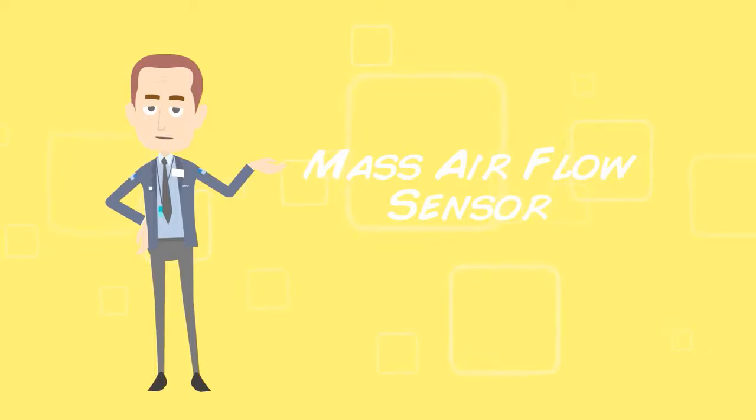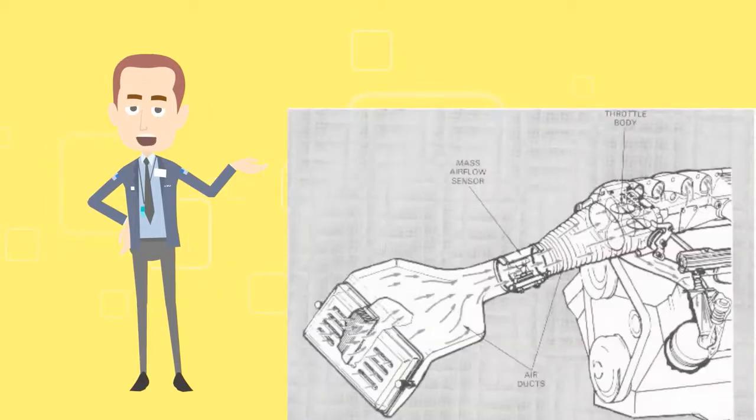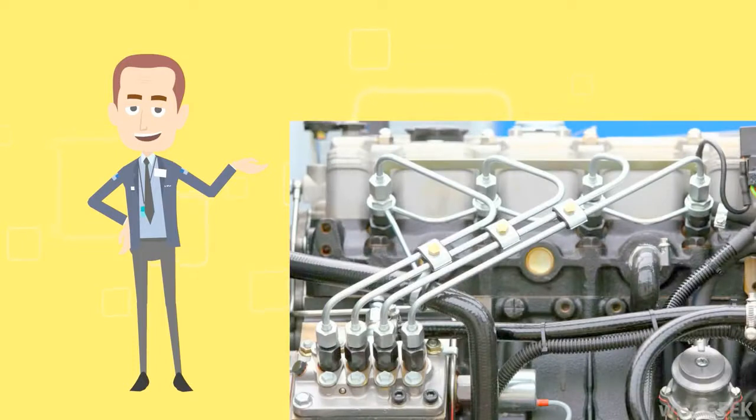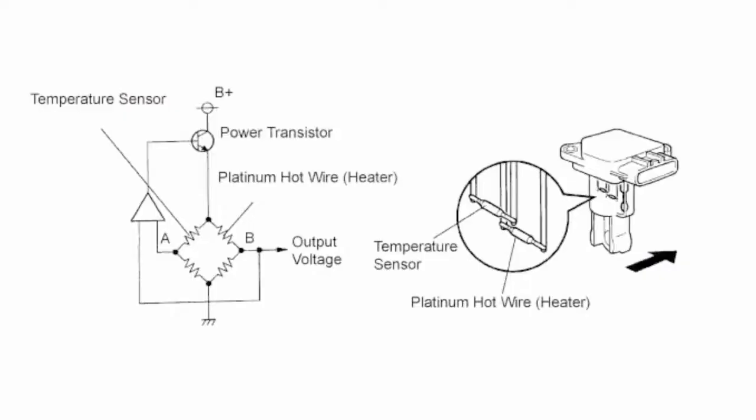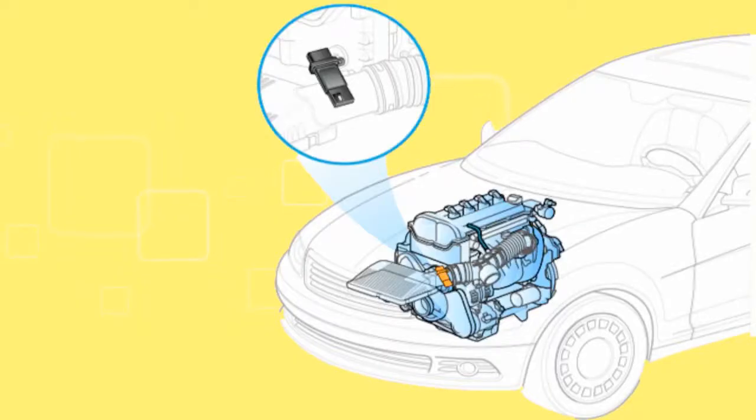Mass airflow sensor. This type of sensor measures the volume of air entering the engine. Actually, this information helps the ECM to balance and deliver the correct fuel mass to the engine. It produces more current to keep the temperature required by the manufacturer. It is located on the air cleaner box.